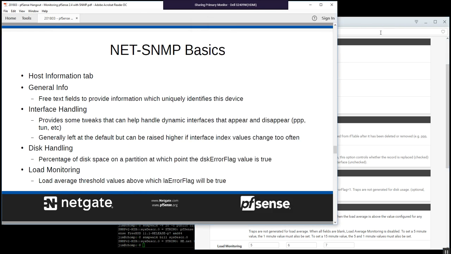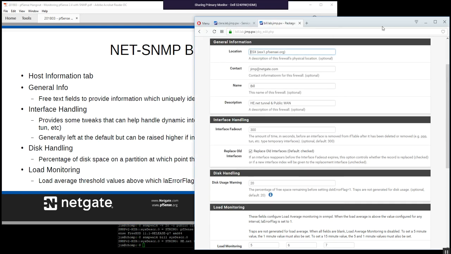Interface handling here can provide some tweaks to help with dynamic interfaces that appear and disappear. Mostly on pfSense, they're going to be fairly static, but there are some that come and go. TUN interfaces and PPP interfaces can be created, destroyed, and they may come and go. If you find your interface indexes in SNMP are changing more than you expect, or they're unpredictable, you could set this to a higher value so that these entries are retained in the table for a longer amount of time. And then that replace old interfaces also still keeps it stable, because if an interface goes away and comes back, if that's checked, it will just replace the old entry and act like it was not really gone.